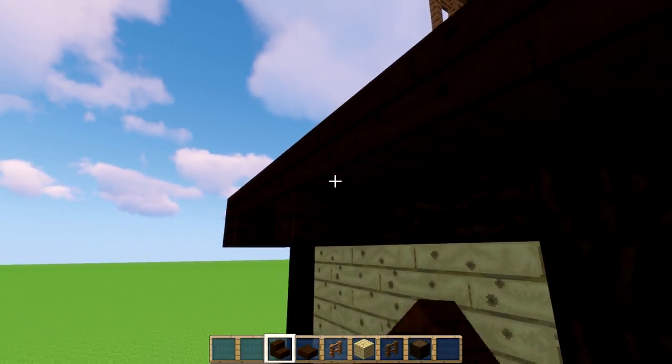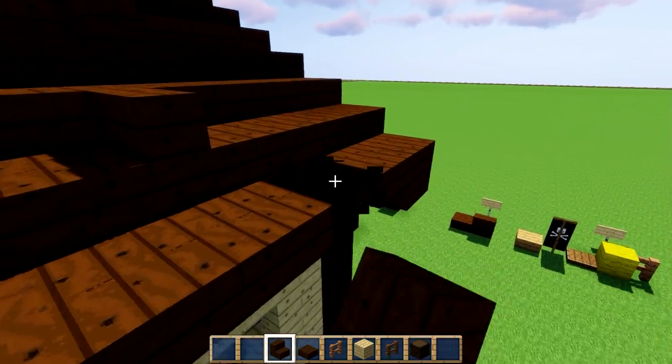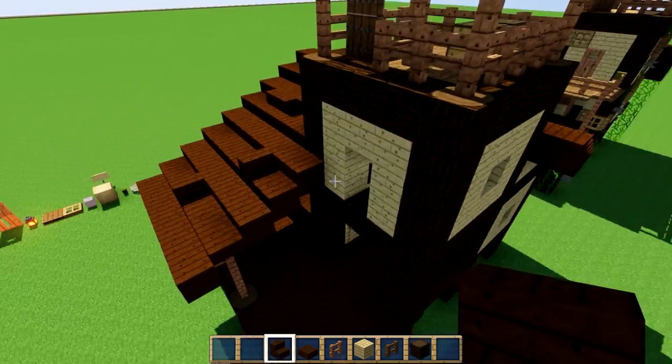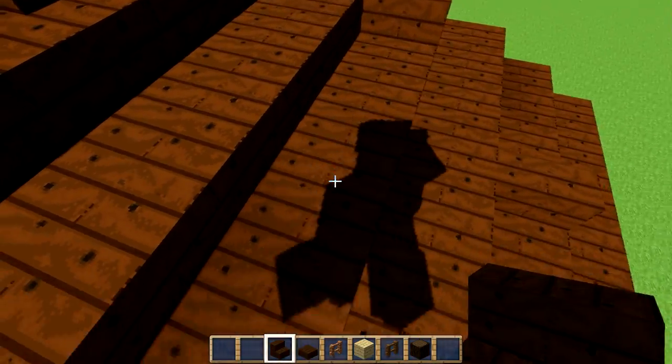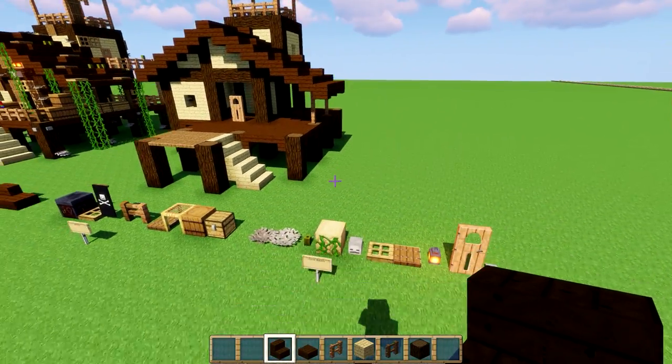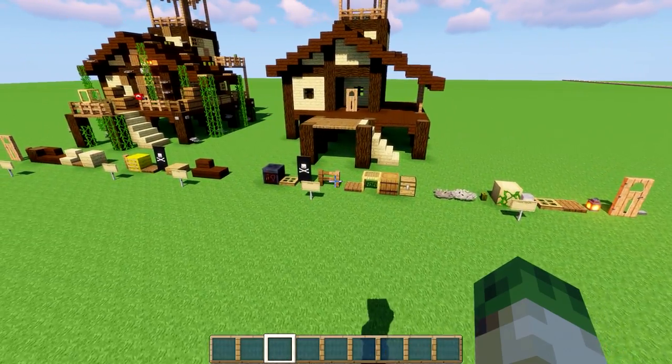Doesn't look too bad. There we go. I like this already. Awesome. Make it higgledy-piggledy. That is your job today. Let's do that one round like that. Love it. Okay, roof is actually complete. Now we're on to details already.